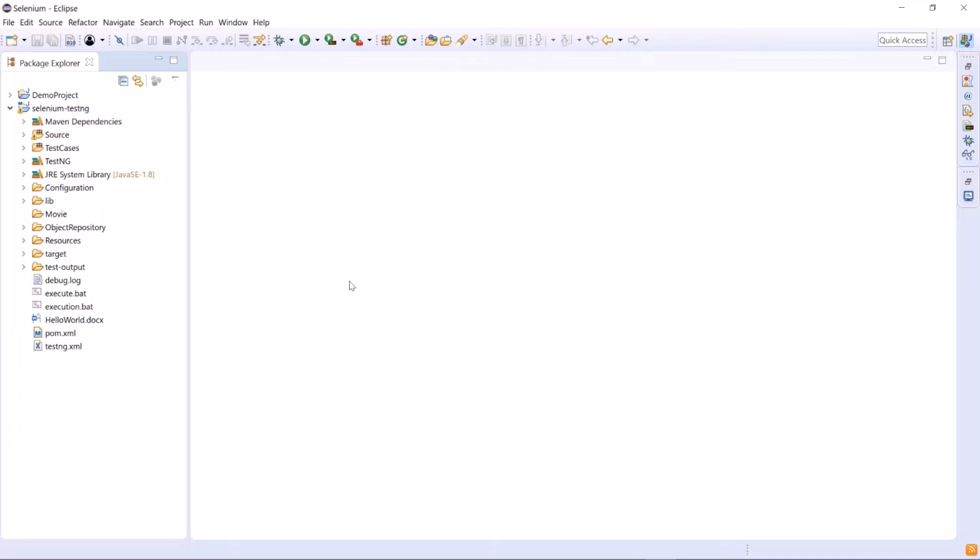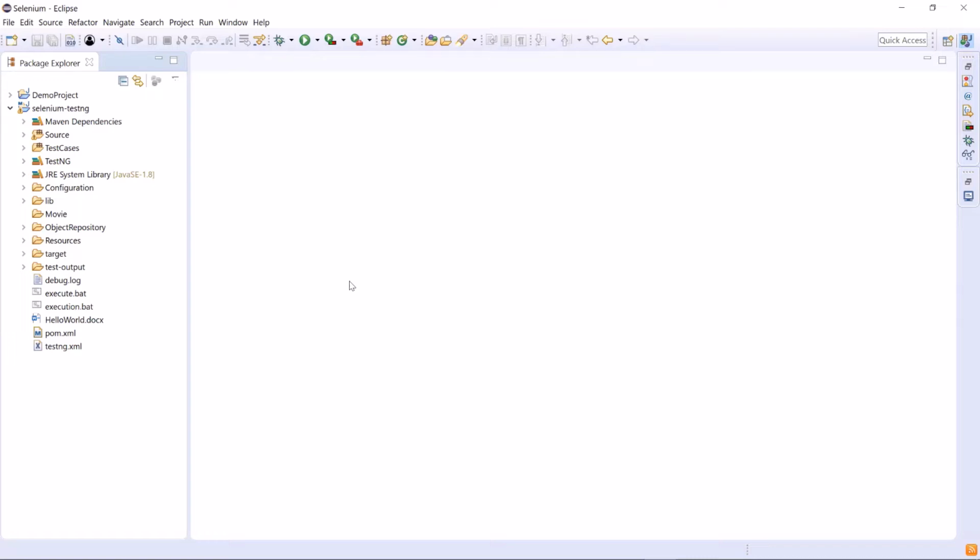Now let's see how to record the test execution. To record the tests, there are several tools available in the market, which we can utilize to record our script execution. So we'll see one of the tools today to record our test execution. And the tool which I'm going to use today is Monte Screen Recorder. To use the Monte Screen Recorder tool, we need its jar file.